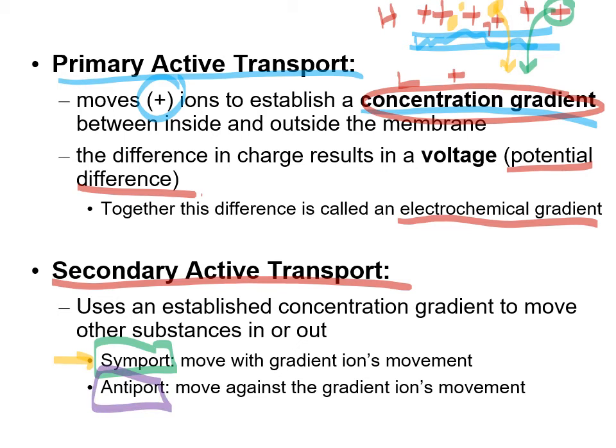Antiport, you're using the same concentration gradient, but let's say we've got some ions that we want to move outside. We essentially do the same thing as symport, but it moves in the opposite direction as the ions. So as the ions come in, instead of moving something in with it, we move these other things out with it. They're moving against or counteracting each other. So for every positive ion that comes in down through the concentration gradient, we would be moving out something in the opposite direction. That's antiport.